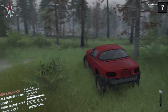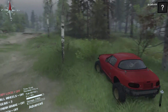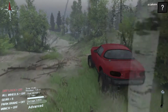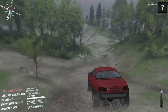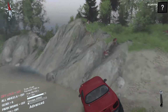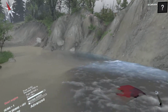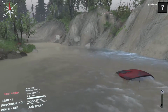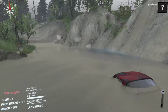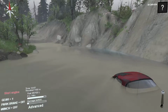That's fine though. Let's get rid of four-wheel drive, and take it out of this forest. Ooh. Take it down here. Yes. Oh shit, there's a lot of water there. Oh fuck, no! Shit! Whoa! Nice barrel roll! That was awesome! Whoa, wow, what a way to end the Miata.